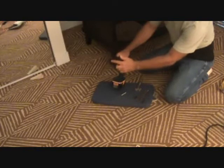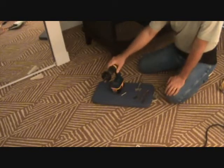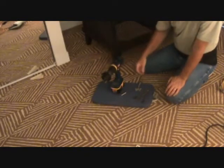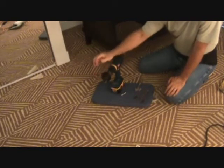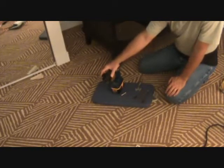If you ever break that tip of that drill bit off, this type of drill saw is not going to work to cut the hole. So be real careful when you set this down, when you put it away. You don't want to step on it or anything like that. If you snap that off, you've got to get a new drill bit or something put in there. I don't know if this one is even interchangeable. You may have to buy a whole new drill bit.